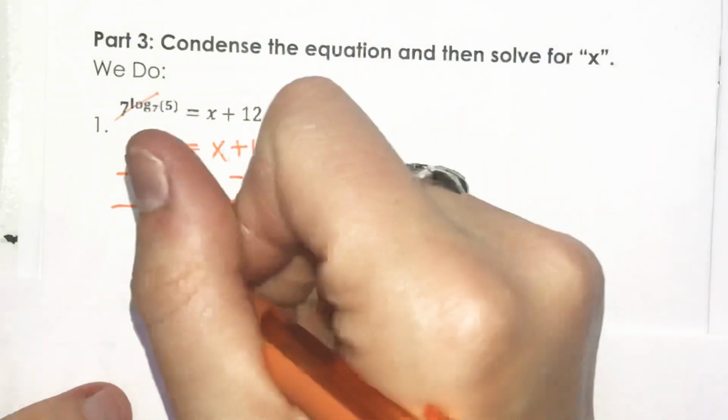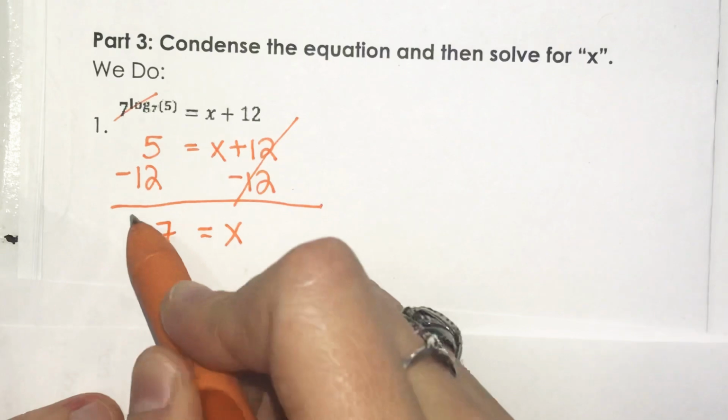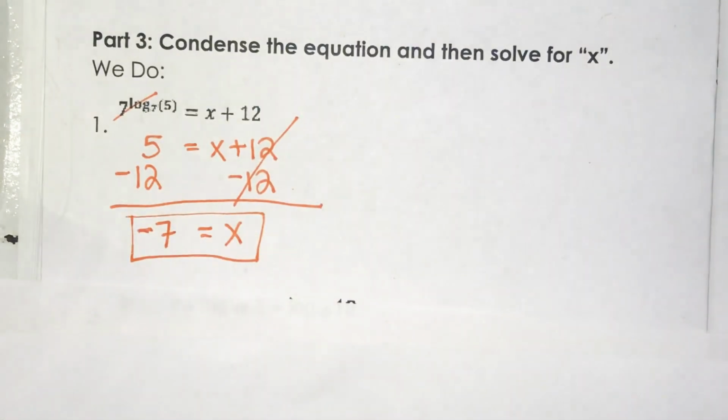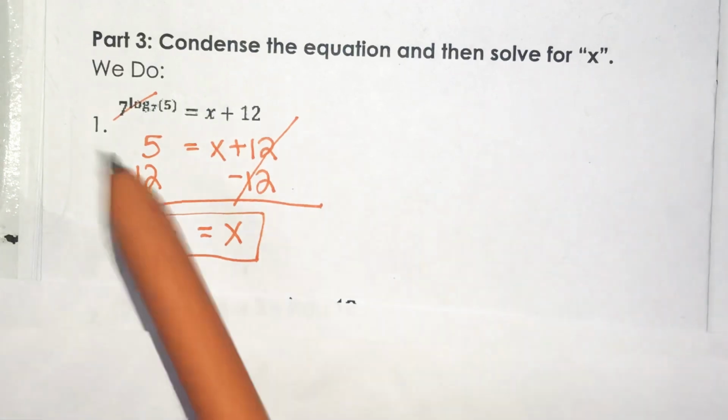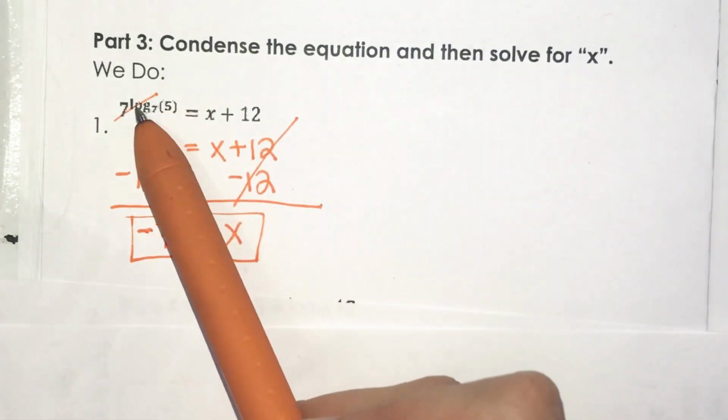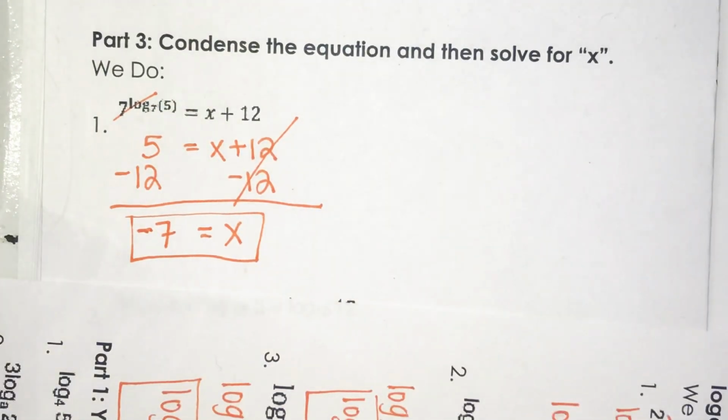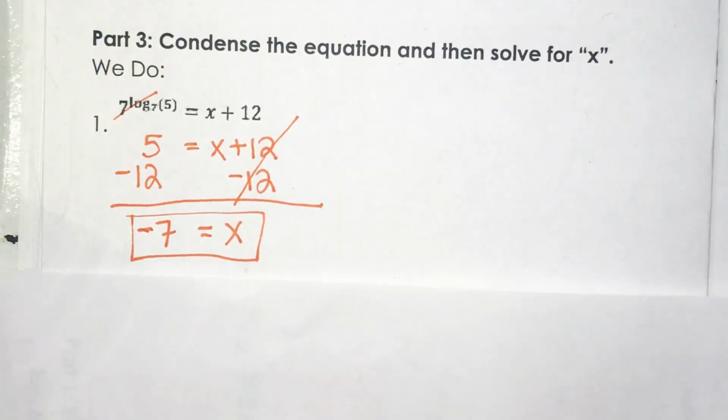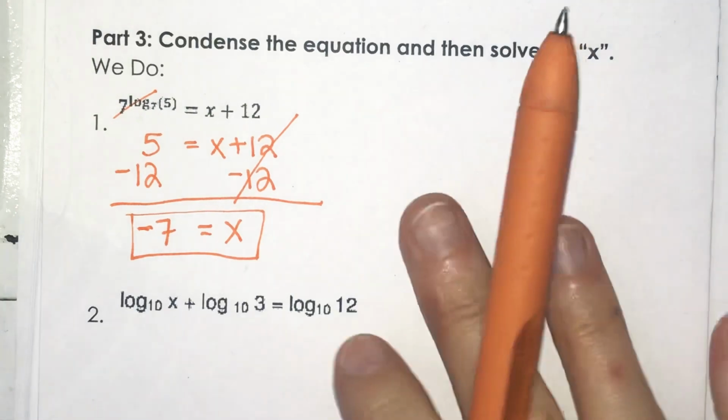Or sorry, whoa, I was having a moment. This doesn't seem like -8. It's -7. All right, so 5 minus 12 is -7, nice. Okay, and that's it. Essentially, once you condense the one part, it should break down to be just a number. And if it breaks down to be just a number, the rest of it is super easy to solve. Okay, so let's try number 2.